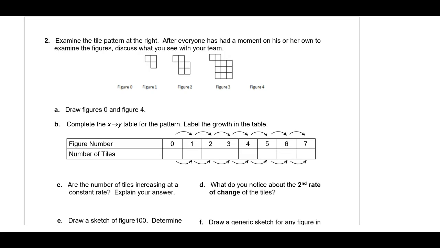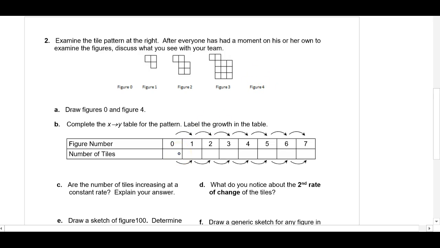Okay, so what we're going to do is examine this tile pattern here. You see that we have figure 1, figure 2, and figure 3. What we need to do is first figure out what figure 0 and figure 4 are. How many tiles do they have? What do they look like and how many do they have? So maybe pause the video and see if you can figure it out.